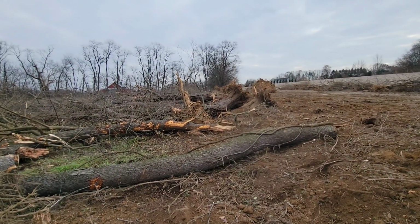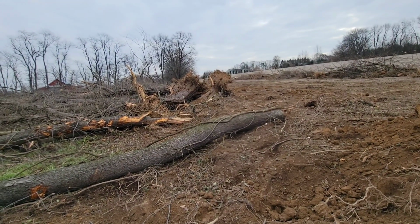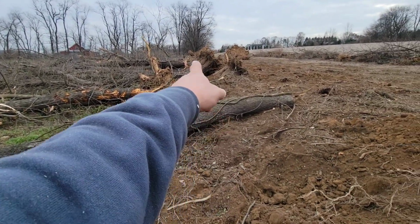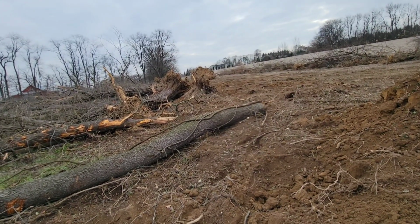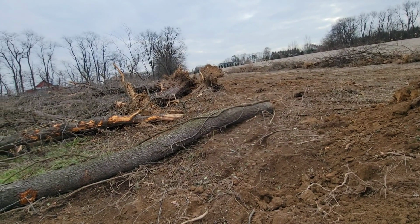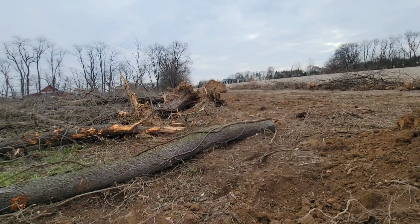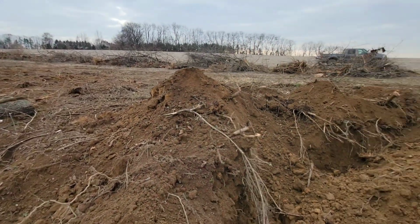It really looks like a mess here, but we're trying to keep everything nice and uniform, and then getting the stumps away. The stumps are the big thing, and you can see they're cut all the way up through there. And he's going to pull them up there so I can just come in with the forks, pick one up at a time, and then move them where I need to go, and then stack them up so we can burn them. They'll dry out for a year or two, and then we'll burn them.